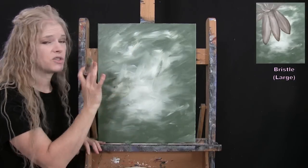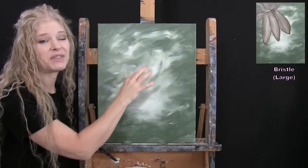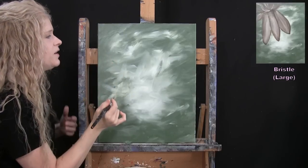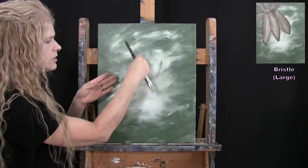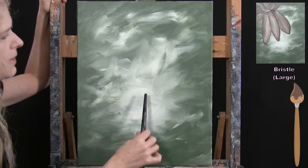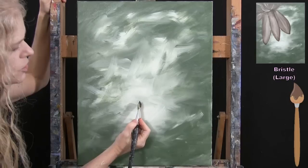This brown base coat provides shadow between the kernels we'll add later, and will be a great base for the yellowish husk appearance. I'll guide you through a series of markers to get similar shapes. Starting with brown paint on the large brush, I find the center of my canvas and come down about two and a half to three inches, then over to the left about a half to one inch — that's my first corn tip.